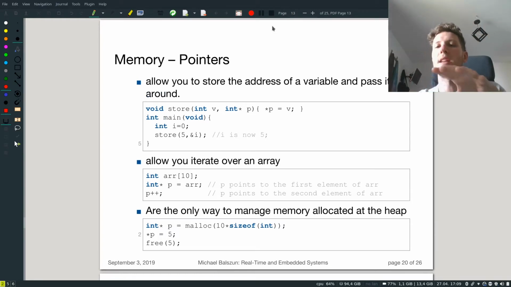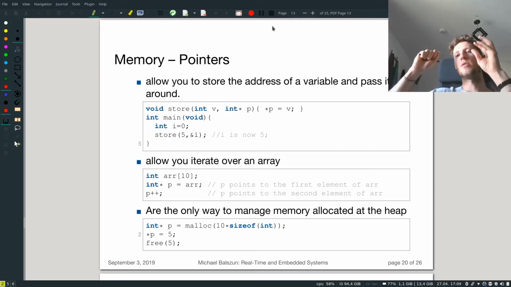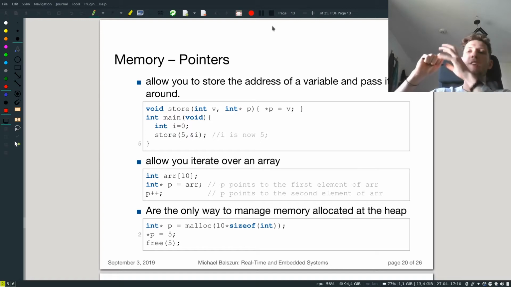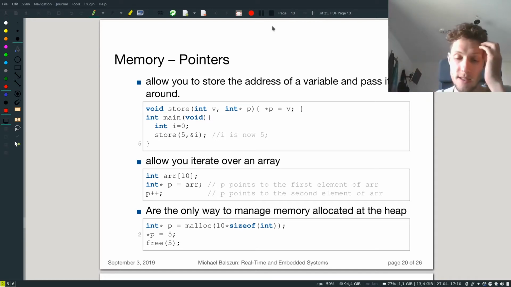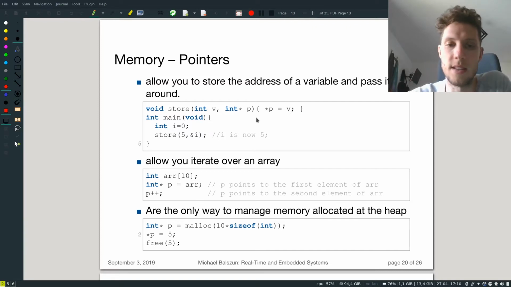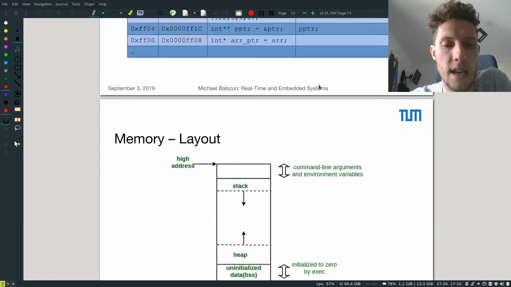If you have some variable allocated in memory, like here, and you pass a reference to it, you say, hey, the variable is here. If you modify it in functions, like I mentioned before, whatever happens to the stack, you pop it, you go to different function contexts, whatever happens to this variable in memory has stayed there and it's been modified, right? And this is why pointers are very important, because they allow you to directly modify variables allocated in memory.